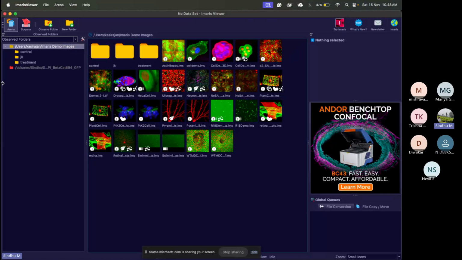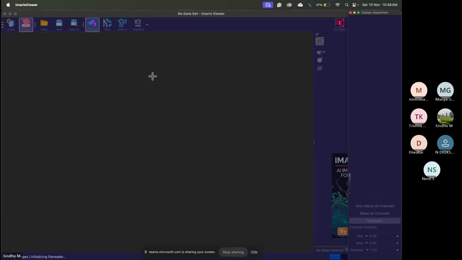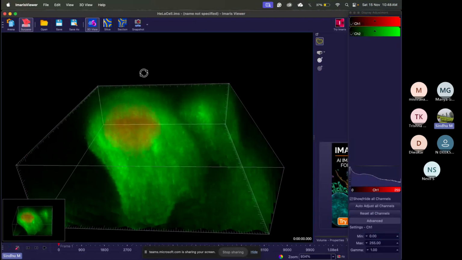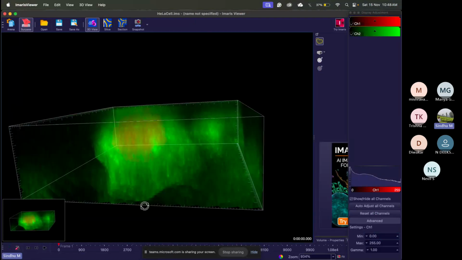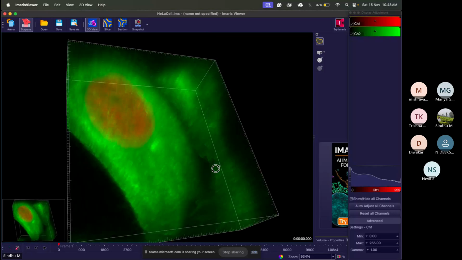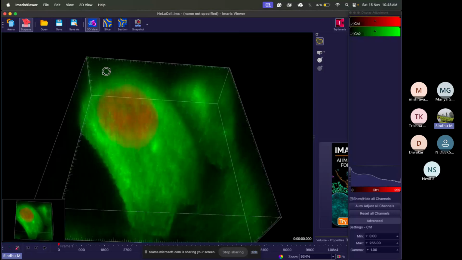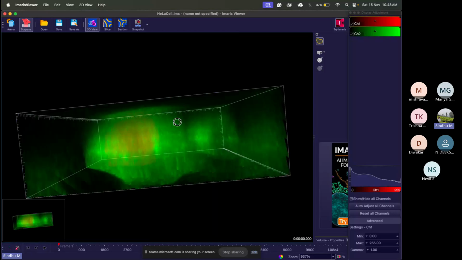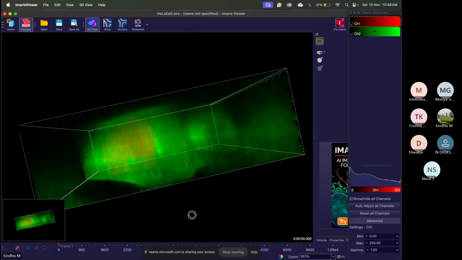So this 3D viewing, I'm just showing you with some data that is already there. This is a HeLa cell in 3D. You can see that the nucleus is somewhat in the middle of the cell and so on.